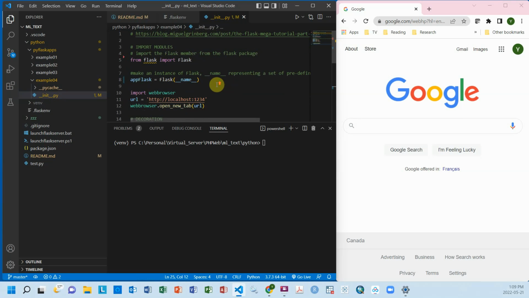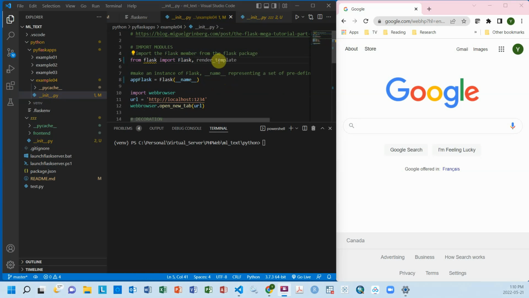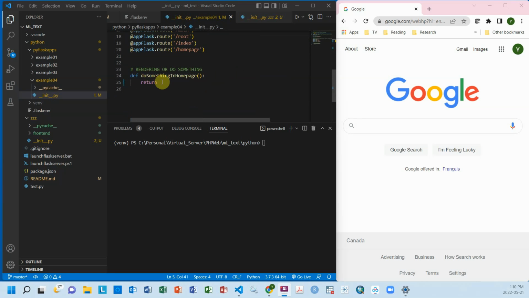To return something, I need to not only import Flask, but also import a function called render_template. This method will be used later to return something. So accordingly, I'm going to render something here. The rendering contents will be from a template.